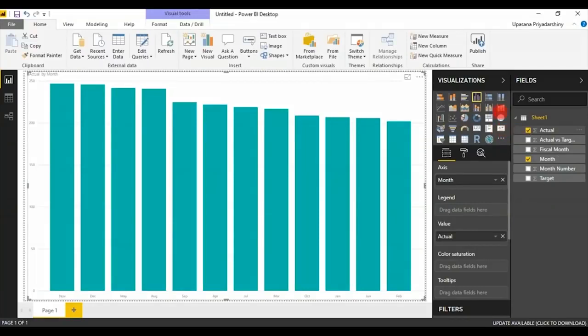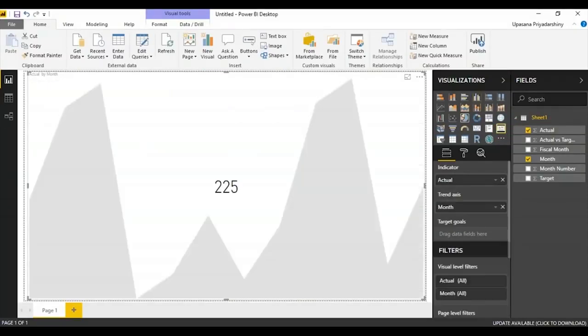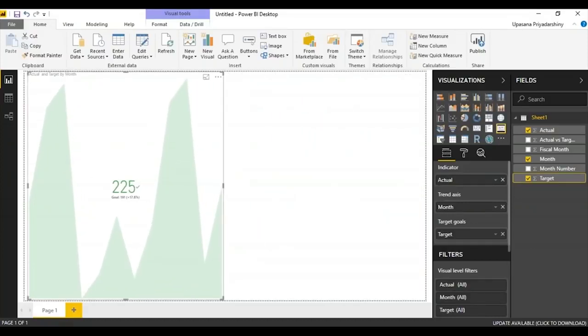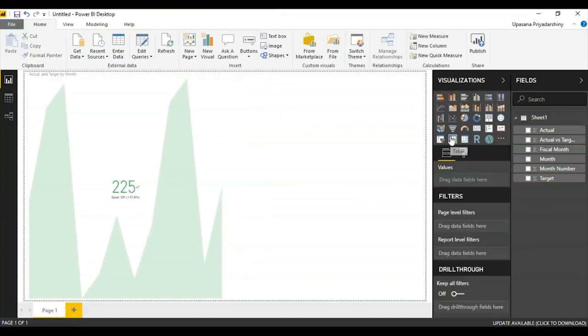Now we are going to change it into a KPI. This is my KPI icon. We're going to be using this. Let's select the KPI icon and there we have it. To turn it into an actual KPI, we must have a target. So let's take the target sales and put it in the target goals field. This is what a KPI is mainly supposed to show. Here, this is a number that I'm ahead or behind on, and this is the trend. Looking at it this way, you might not see a problem, but I assure you there is a problem with this. For that, I'll have to use the table.